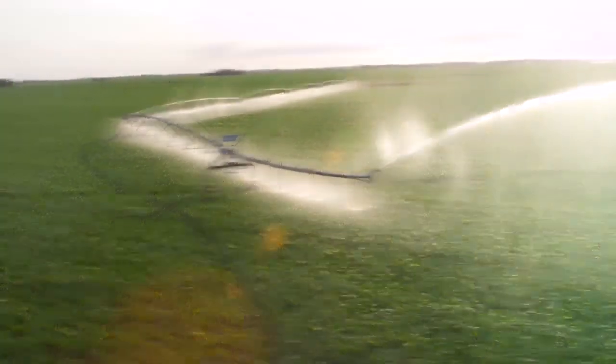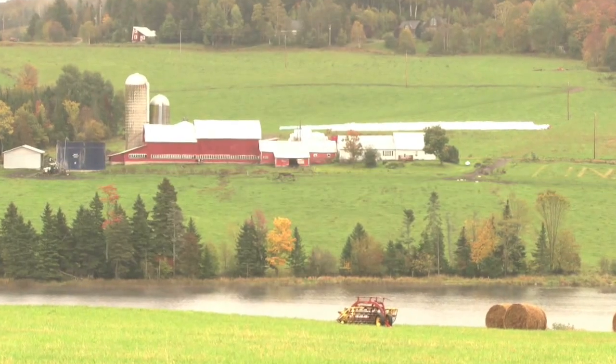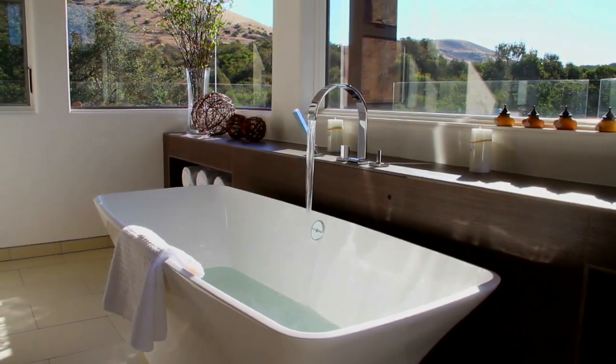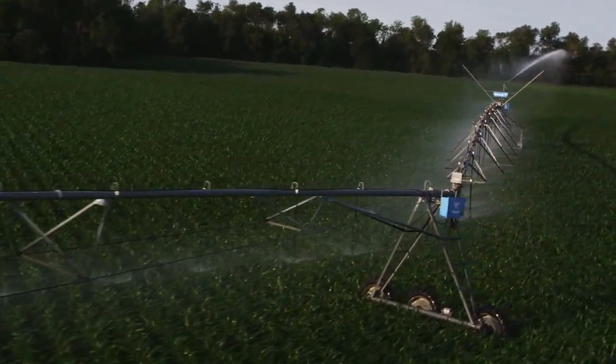The issue of water is very important, as we're all aware. Of all the water in the world, only three percent is freshwater, and two-thirds of that is tied up in the ice caps. So that remaining one percent — two-thirds is used by agriculture, and the balance is used for human and industrial use. Thus it's very key that we make the most efficient use of that water that we can.